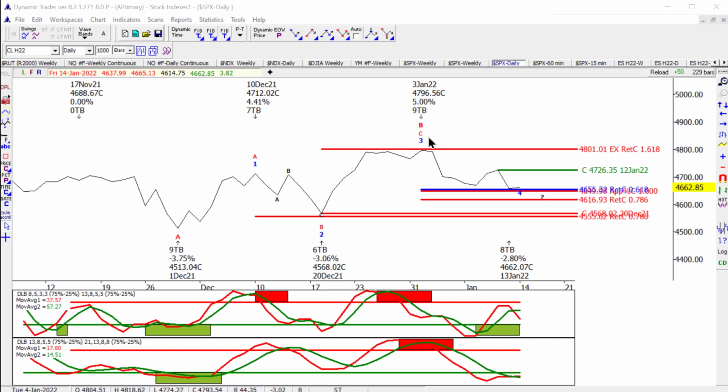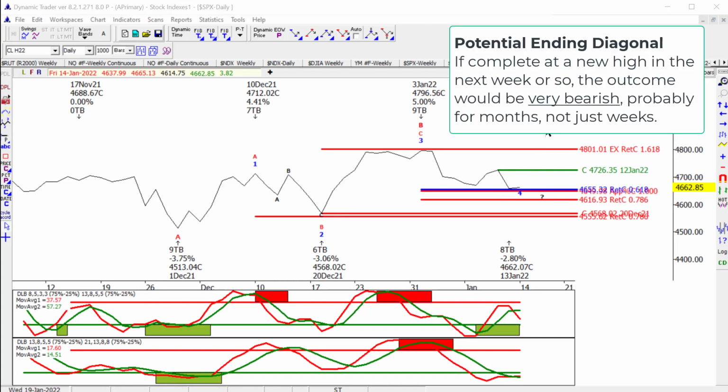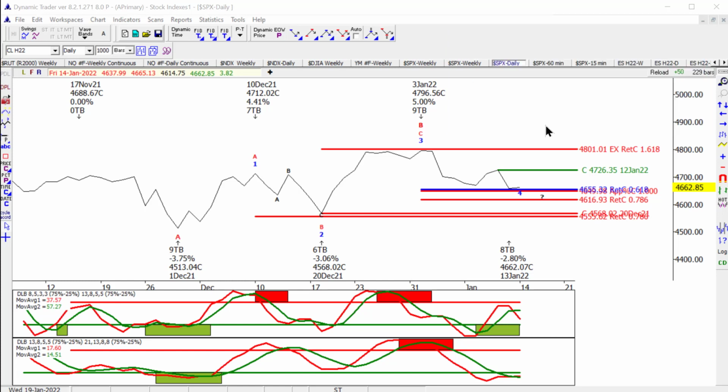A 1 and a 2, a new high to a 3, a 4 that overlaps into the closing range of wave 1. That would indicate this is what's called an ending diagonal. And so if the S&P in the next week or so were to make a new high based on closing data, here's what I want you to keep in mind. That will be a really significant high if that's made. And when the market turns around from that, which would be within the next couple of weeks, an ending diagonal is usually followed by a really brutal reversal and an accelerated decline on the downside. So that's a potential in the next few days, or a week or two.